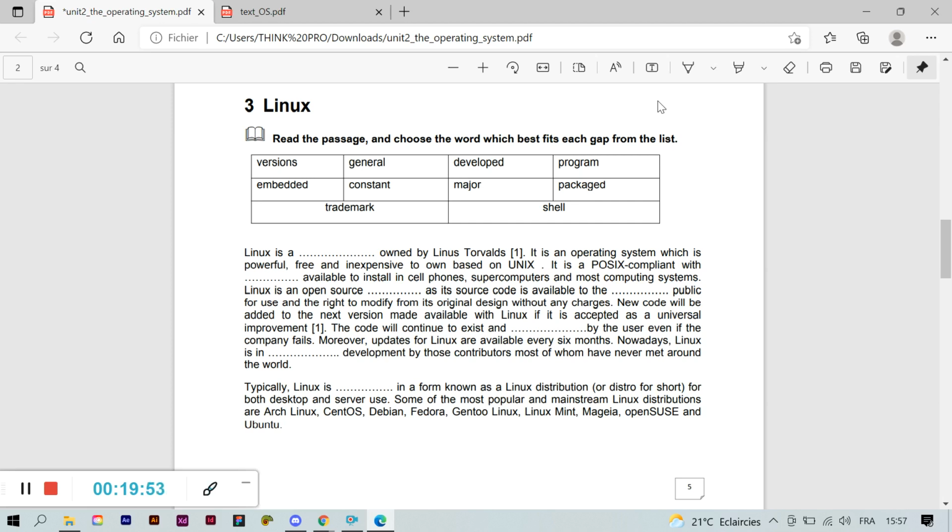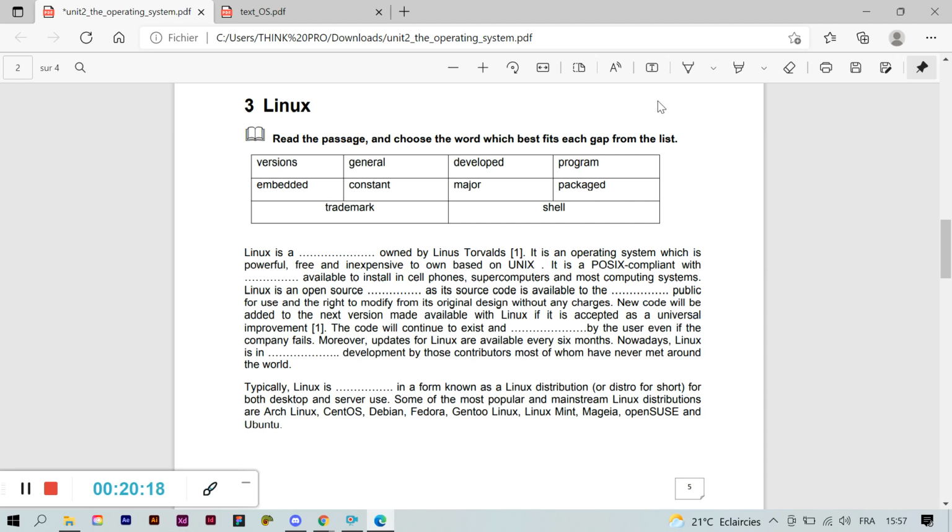It is an operating system which is powerful, free, and inexpensive to own, based on Unix. It is POSIX compliant with versions available to install in cell phones, supercomputers, and most computing systems.